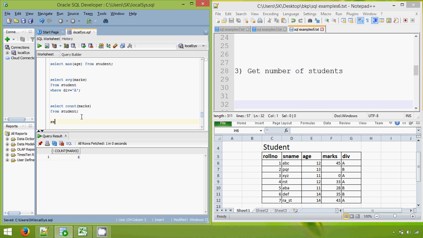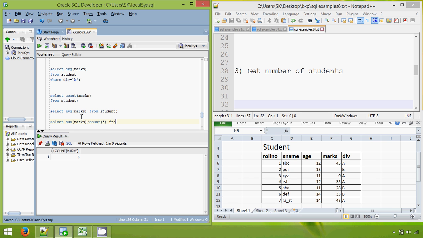Let's say I want to calculate the average of marks of students, and we know that average is nothing but the sum of all the marks divided by the total number of students present. So I write average of marks, and then here sum of marks divided by count star from student.